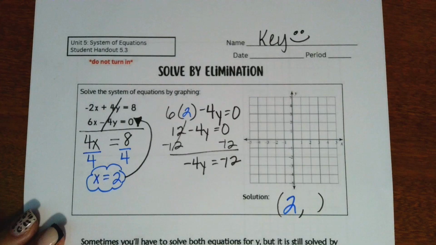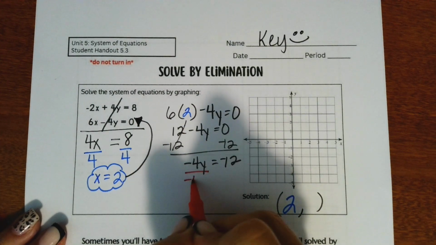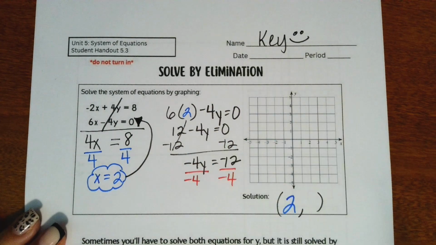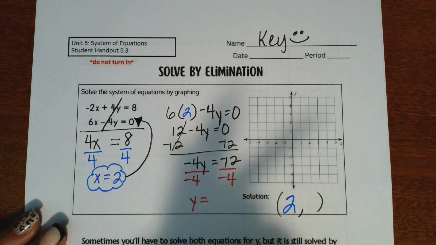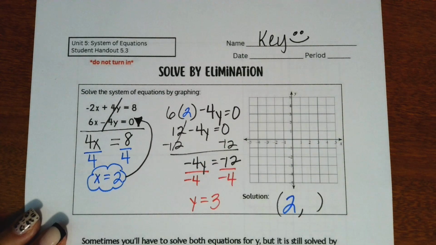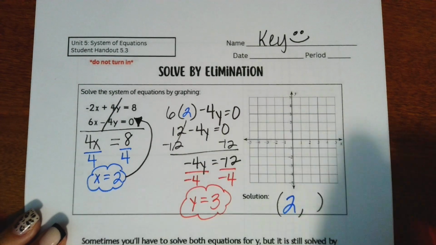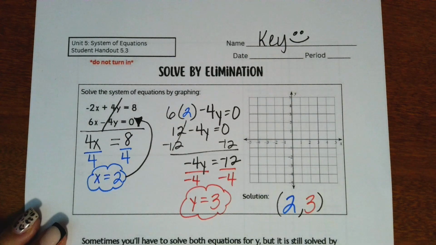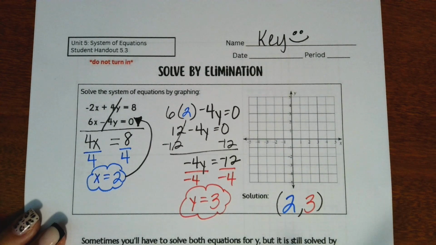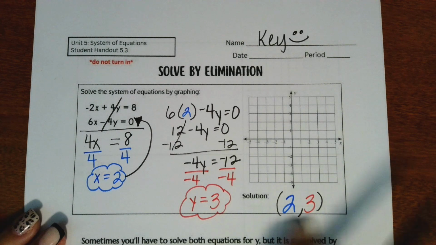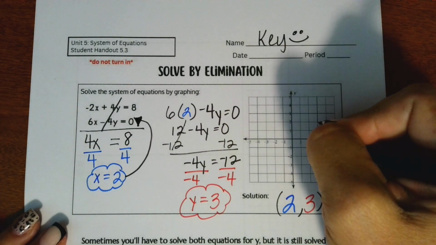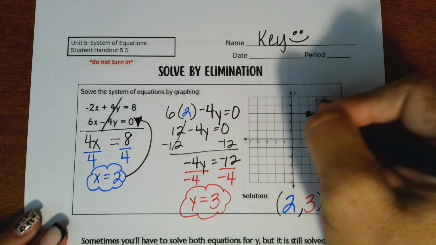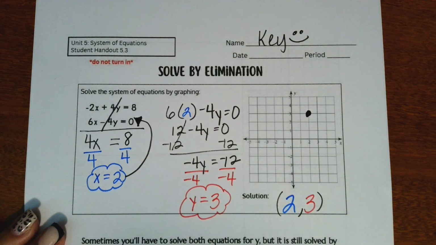The very last step, we're going to divide both sides by negative 4. And you end up negative divided by negative is positive. 12 divided by 4 is 3. So our y value is 3. Okay, so right here, this is where the two lines should intersect if you choose to solve it graphically. So I'm going to go put that coordinate on here. 2, 3. There's the coordinate 2, 3.